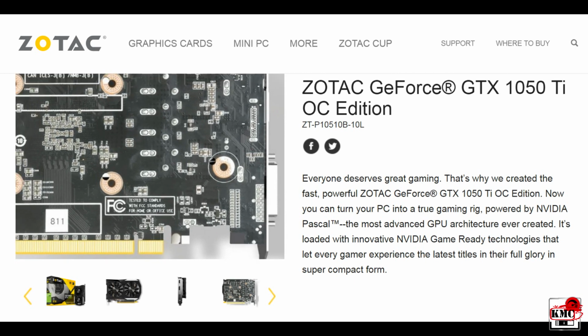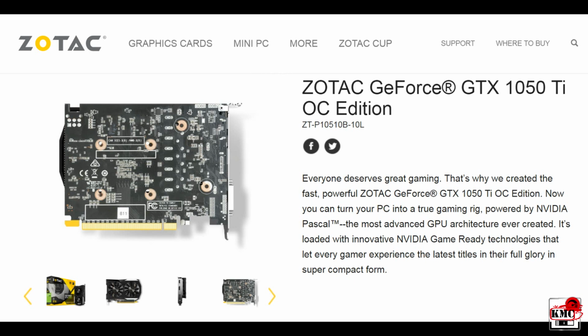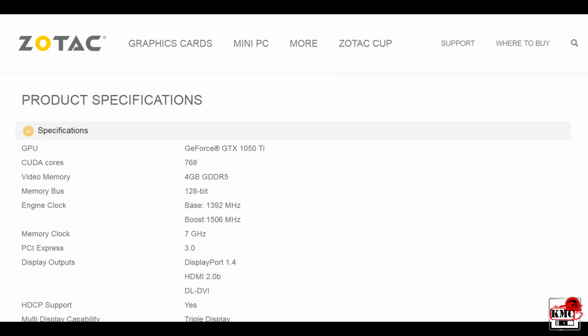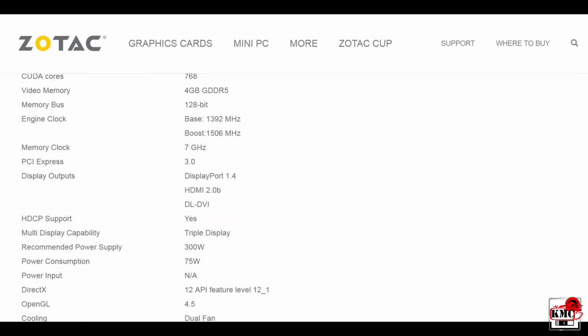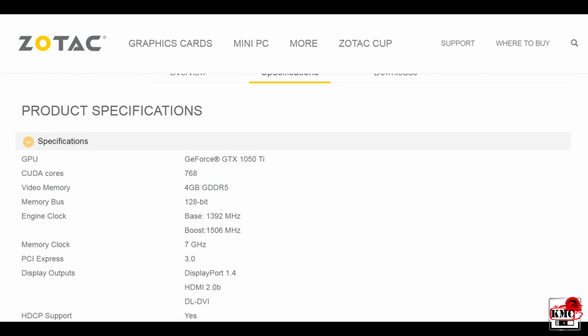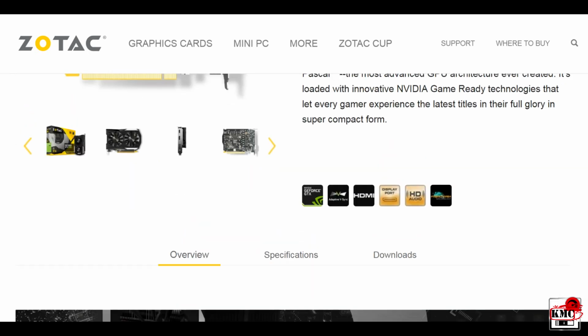And the interesting thing about this Zotac OC overclocking edition card is, apart from all the basic specs, it's basically as powerful as the other two. 768 unified shaders, CUDA cores, and this only has 75 watt power consumption, in that it doesn't require an additional power pin from the PSU.